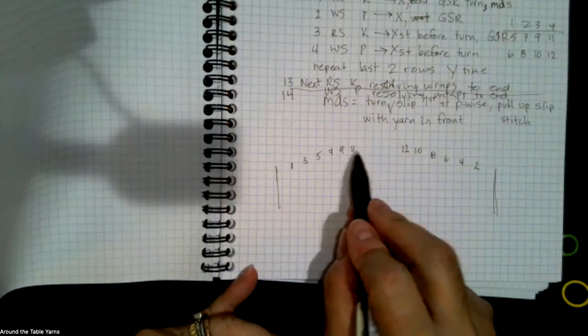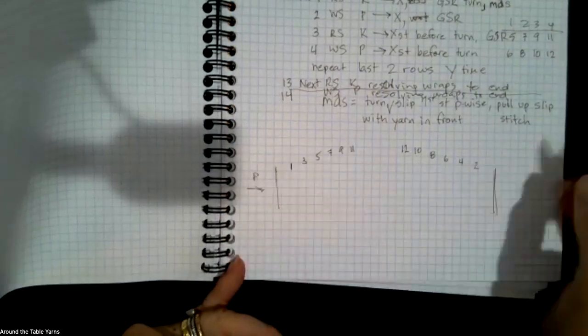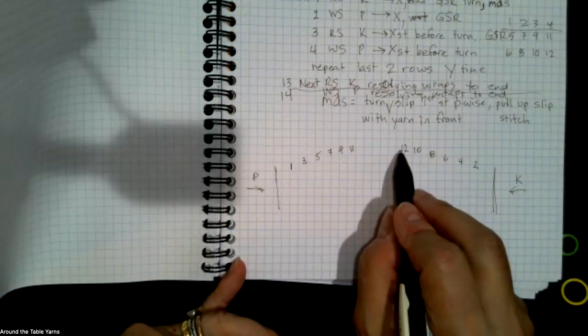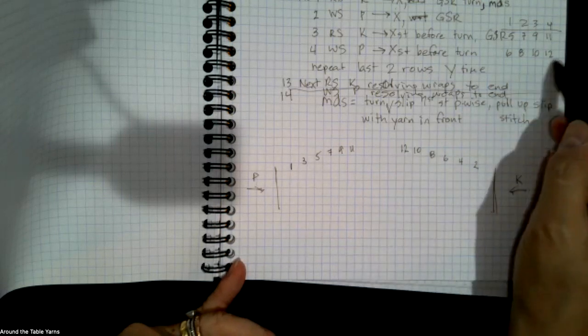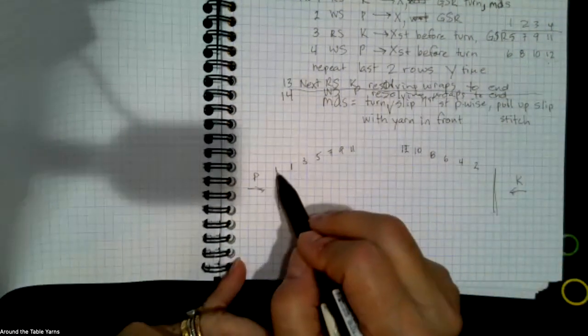You'll be going, so this direction is purl, this direction is knit, if you're looking at the right side of the fabric, right? So you'll be here, you'll have gone in this direction to make this turn, which is the last one. And then you'll be ready to knit all the way to here.